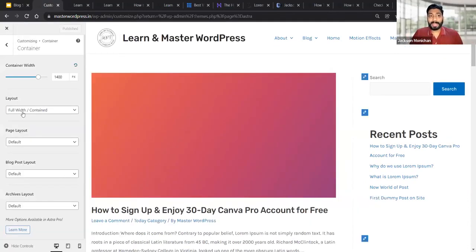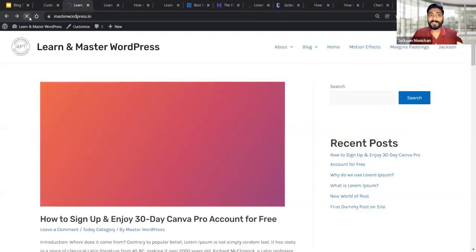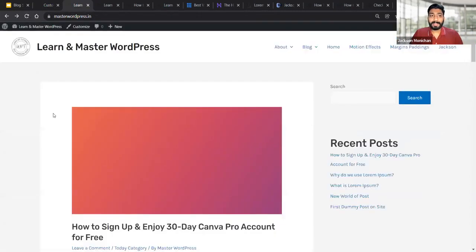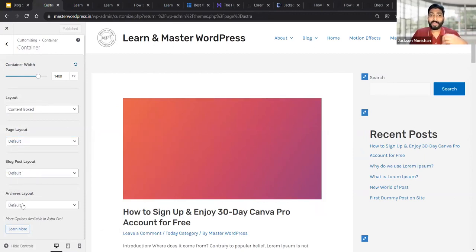And when you choose content box and click on publish, and when you see it on the front end, you will see something like this. So that's how these 4 different options work. You can control over here what is your default layout, or what is the layout that you want for all your pages, for all your blog posts, and for all your archives.